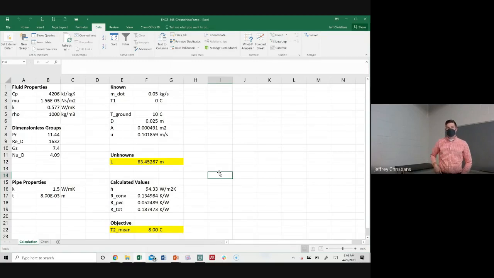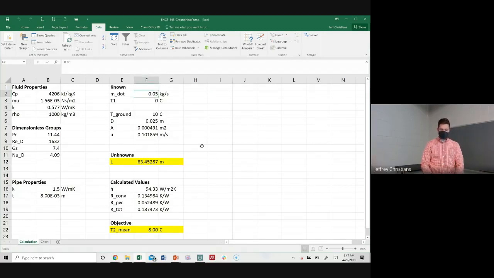So that might be something, maybe it's more expensive to make a little bit higher thermal conductivity, but if we can cut down the length in almost half, maybe that ends up being worth it because you have less drilling and stuff to do and you use less pipe. So you can start to ask some questions like that.